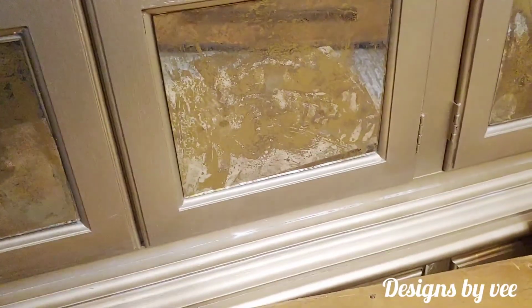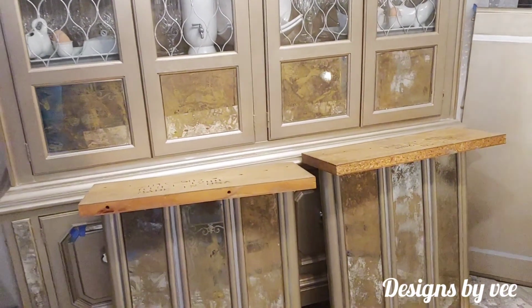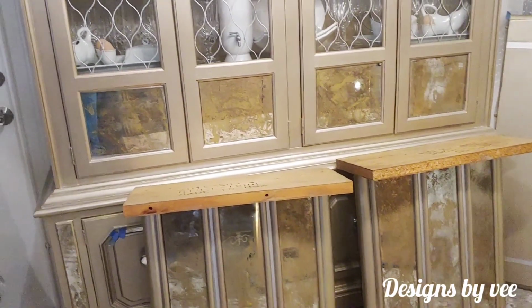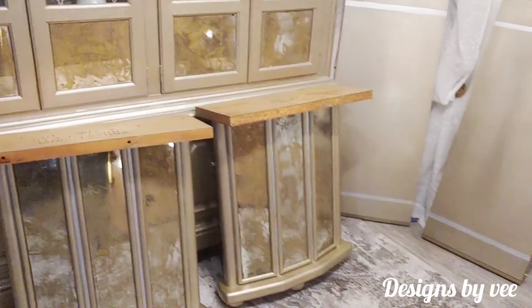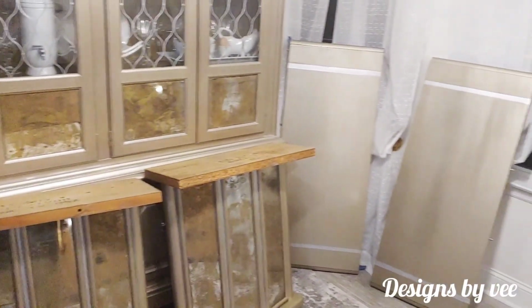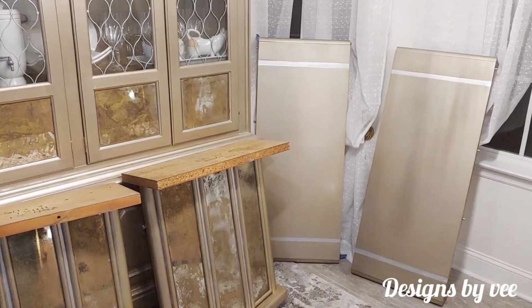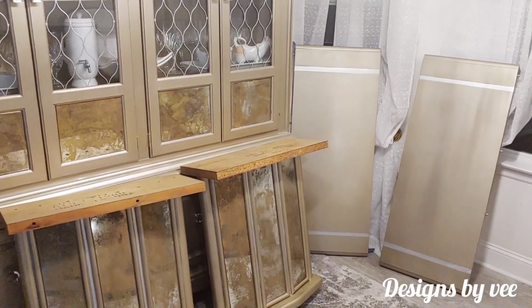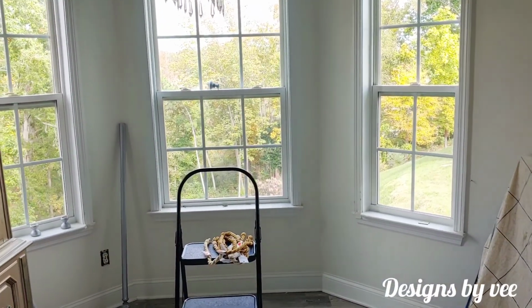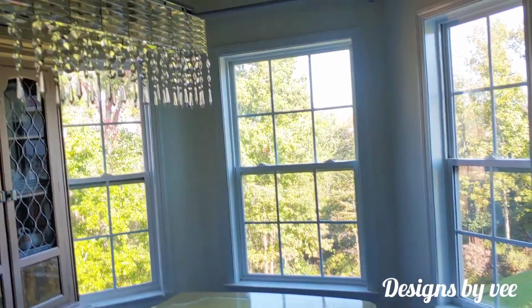This is my table legs, and what you're seeing in the distance there is the china cabinet. Two different companies, two different pieces. I wanted to make them look cohesive, so I went ahead and put mirror in these little cutouts in my china cabinet. What you see in the distance is my table leaf, and that's in the champagne gold. I also put gold leaf and silver leaf to make that design.